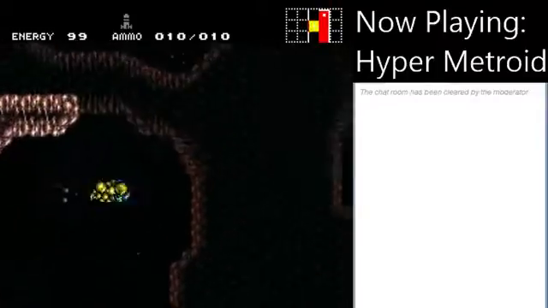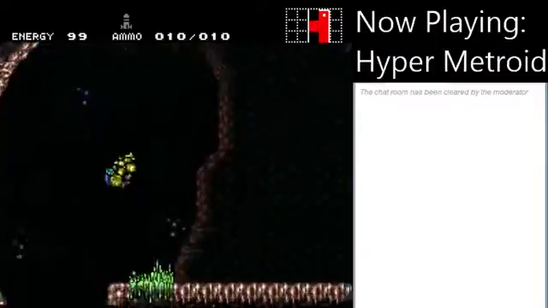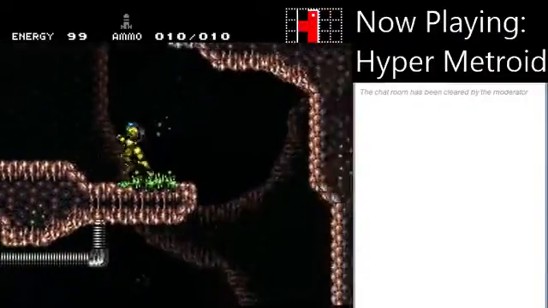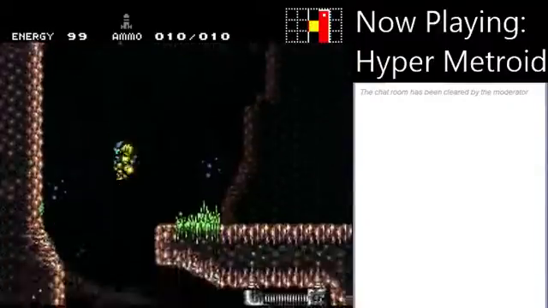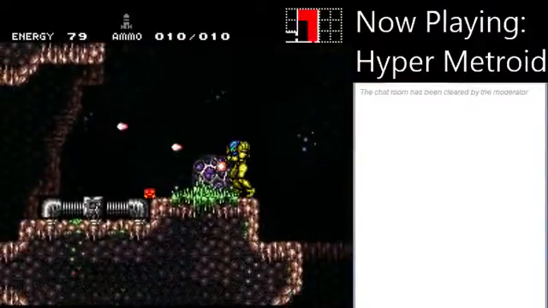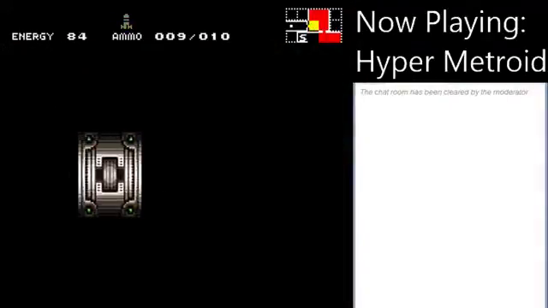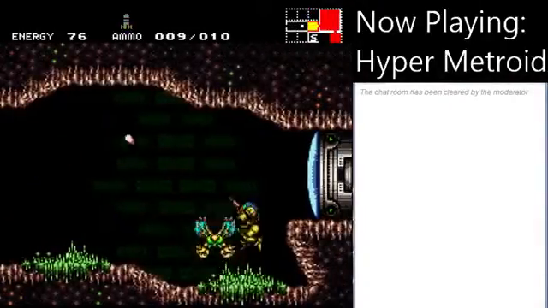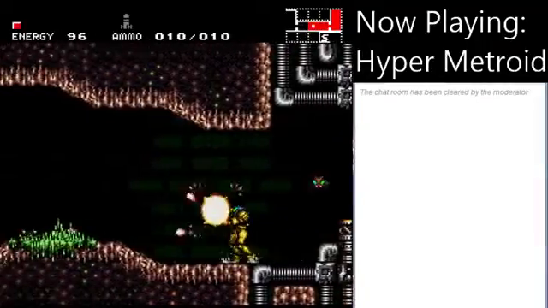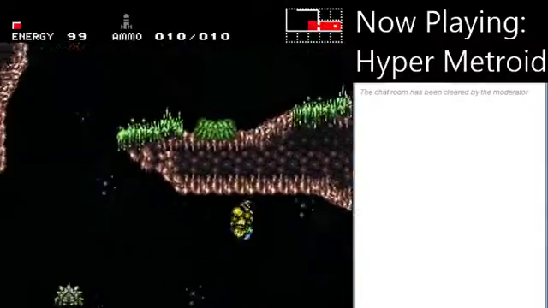Let's see, can we get up here? Try one more time. Nope. Okay, we'll have to come back there later. And one very nice change is that missile doors only require 1 missile instead of 5. Makes exploration much easier.